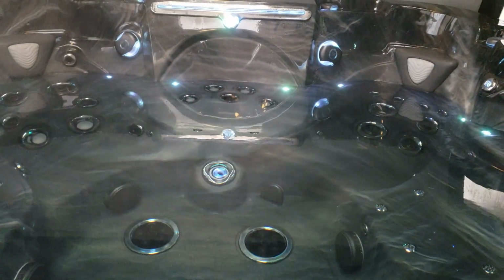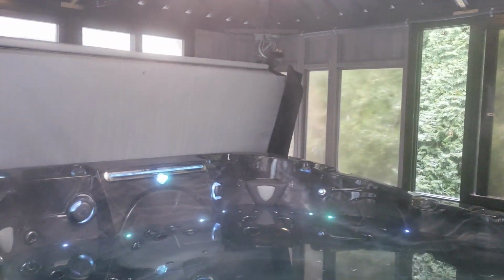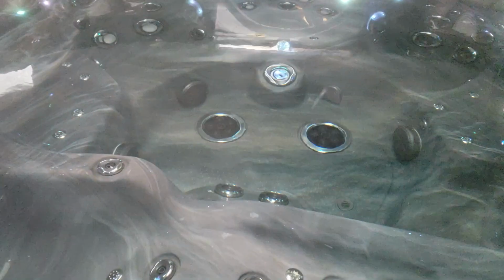Something to consider there is if you're in a colder climate, as I am right now. It's been snowing a little bit. Today's not too cold. We are in an enclosed gazebo here. It's not an insulated gazebo, but it is enclosed. When you're in a situation like that, that air that comes out of the little air jets is not heated. It is cold air, which makes a tremendous amount of steam. It is a pleasant sensation being in hot water with little bubbles of cold air running past you, but it does dramatically cool your water.